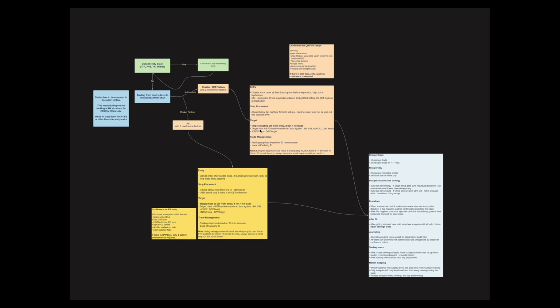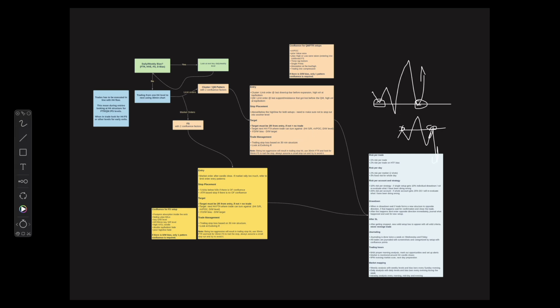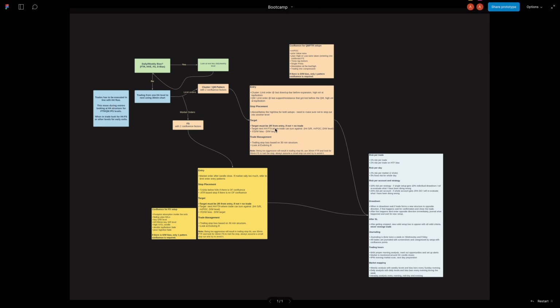Target the next H4 first trouble area, the FTA, first trouble area, where the trade can turn against me. This is H4 SR, naked point of control, daily, weekly level. Usually it's going to be the next H4. So for example, you have an H4 failed swing here. You're going to enter on a 30-minute QM, for example, and somewhere here above the price is the H4 cluster, or this is the next H4 swing high. You will be targeting either of these. So this is what I mean by that.